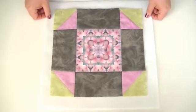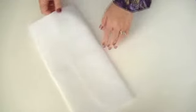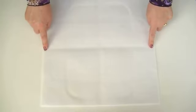I've cut the fleece about 1.5 inches larger than the project, and that's just to give me a little bit of extra room. I'm folding the fleece in half, both top and bottom, and side to side, and I'll use those fold marks as a reference to line up my embroidery hoop.